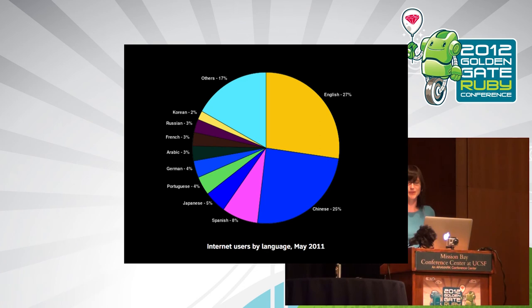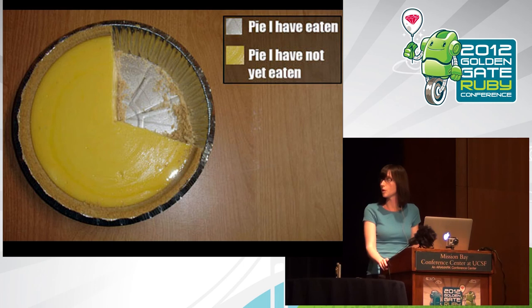So if they didn't start until 50 million users, why should you bother tackling it now, right? All right, this is the pie chart part, I'm sorry. According to a few recent surveys, English language speakers account for only about a quarter of total internet users, and just barely ahead of native Chinese speakers. So there's a very sizable market out there that prefers to speak a language other than your default, even if it's English, which is, you know, the most common.